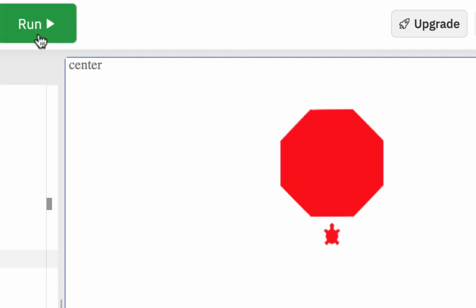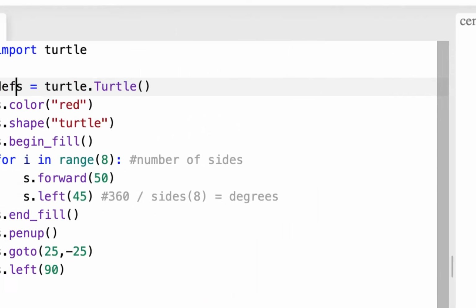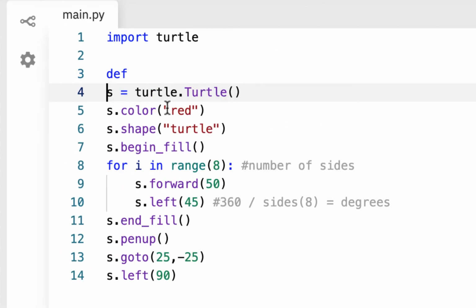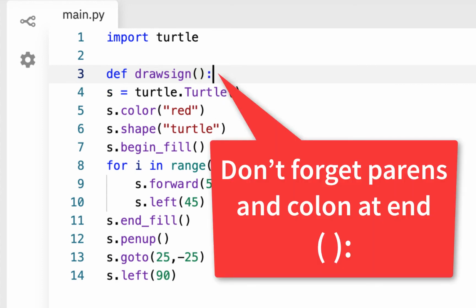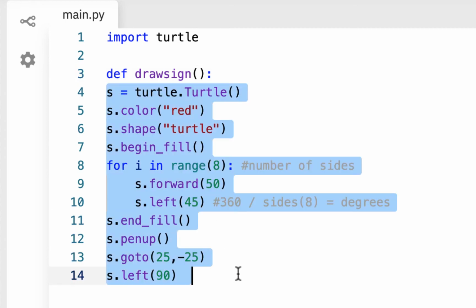So that's pretty easy. And if we want to, we can just go here and make a function, and I'm going to define a function, and I'll move this so I can type this on its own line. And remember, it's just def. That means there's a function name coming. So we're defining a function, and we're just going to call it draw sign. And we're not going to put any arguments in here. And just like the loop, we have to put a colon at the end. And just like the loop also, we have to tab everything over. So I'll just highlight all of this and hit tab.